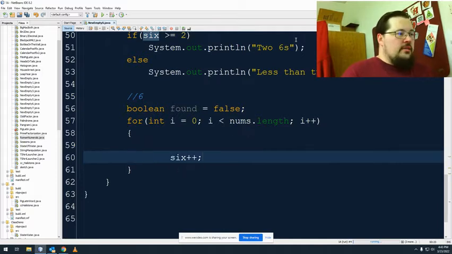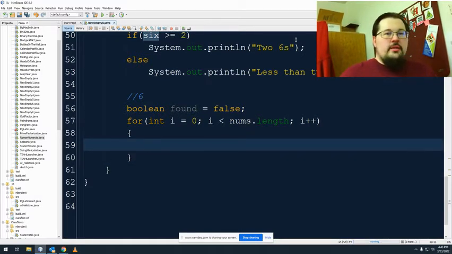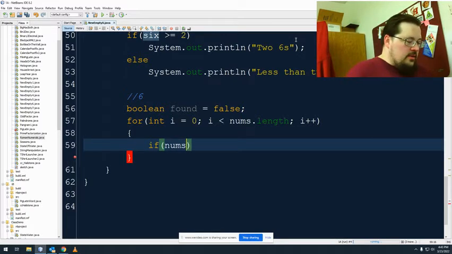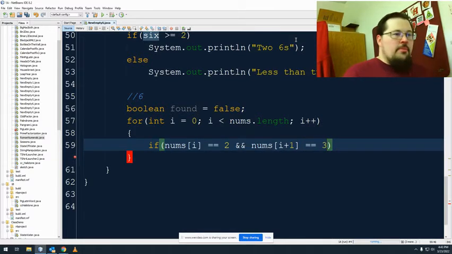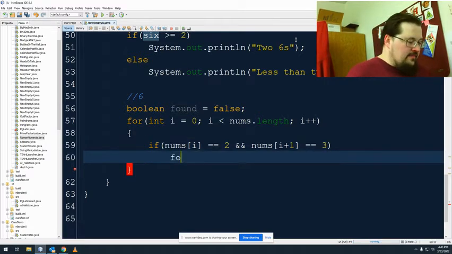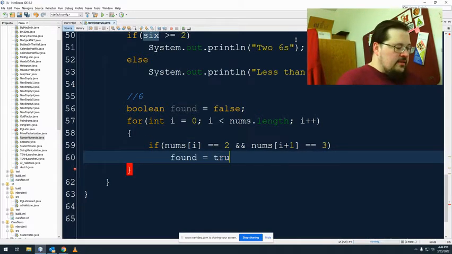This one's going to be a little bit trickier because we're reading more than one element at a time. So it's going to be a much more complicated if test. So if nums bracket i is equal to 2 and nums bracket i plus 1 is equal to 3. Both of those need to work at the exact same moment. If that happens, then found becomes true.